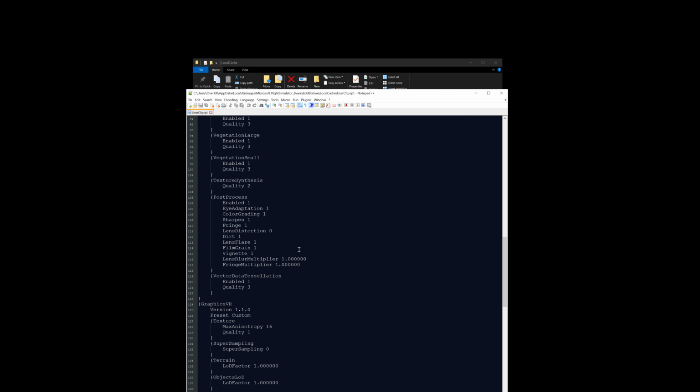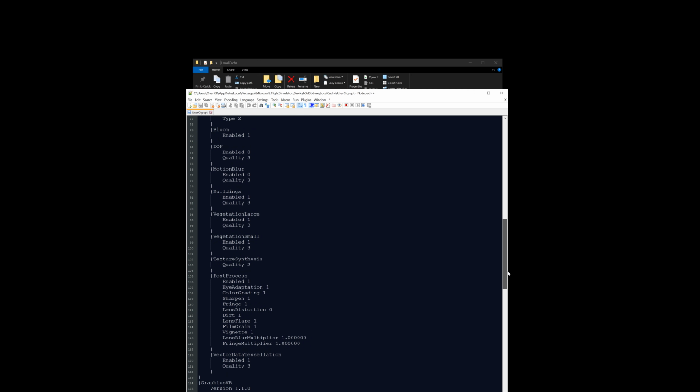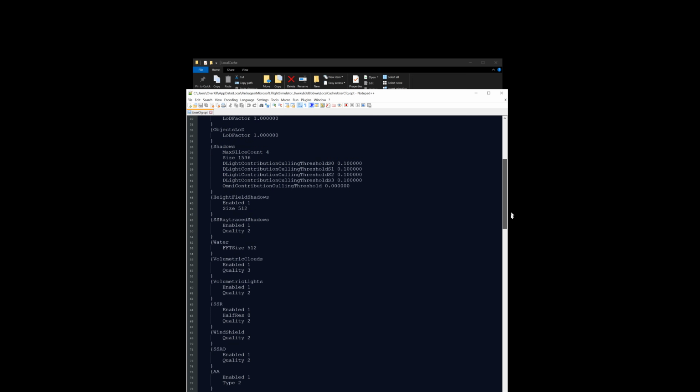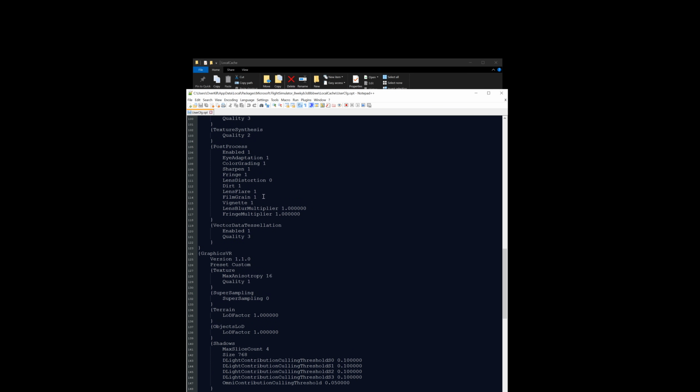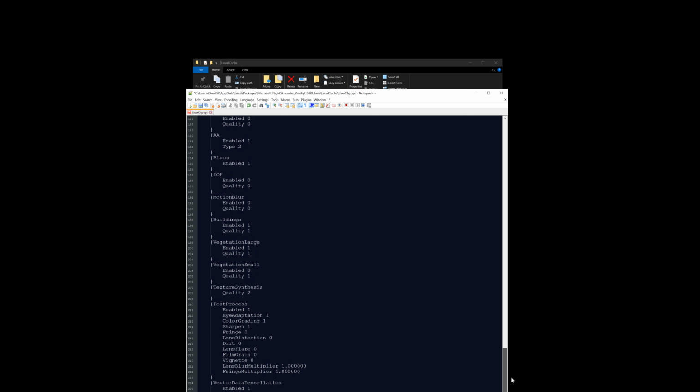Okay. Now, the first one that I am going to be messing around with is the film grain. I have seen film grain used before, and I don't like it. It takes a lot of the sharpness out, takes a lot of the detail out. So we're going to go to 0 there. Now, we're going to find the other one and make the same change. Oh, and that one's already set to 0.